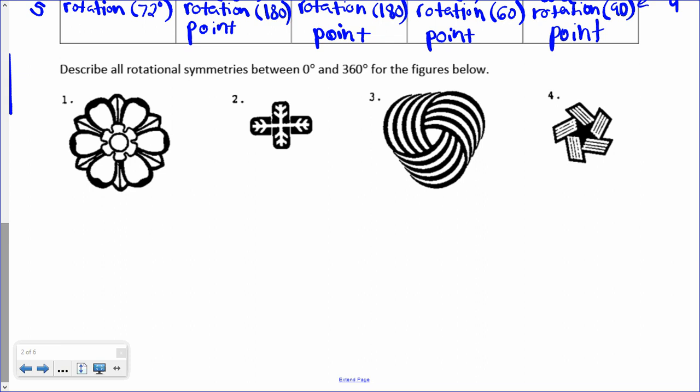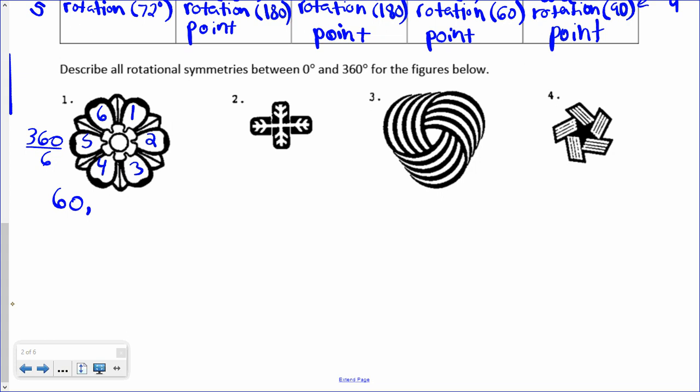Oh, so you don't count the other one? Well, they kind of go together. This is a section, this is a section, right? One petal and its associated little leaf thing, the inside thing. So we have 6 sections here. So what would the smallest turn that I could make be? It'd be 360 divided by 6, which is 60.